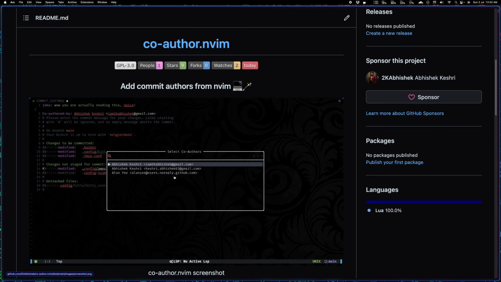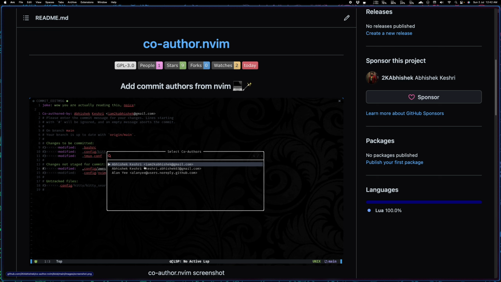And it's a simple plugin. It gives you a git co-authors command, and invoking that command gives you a nice drop down, a nice list from where you can pick co-authors, and selecting any one of them will give you the correct syntax in your commit message.